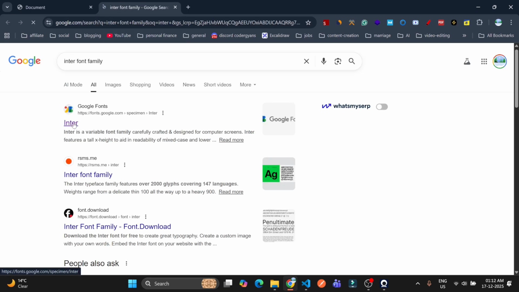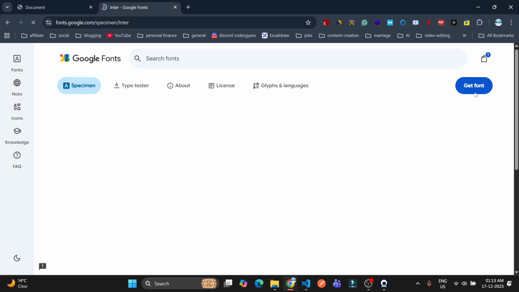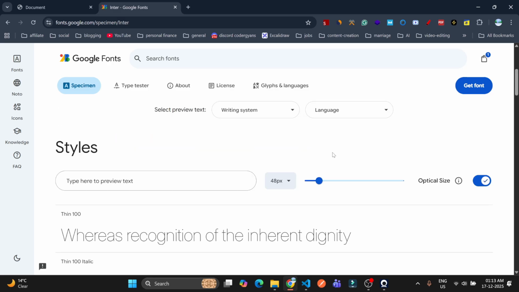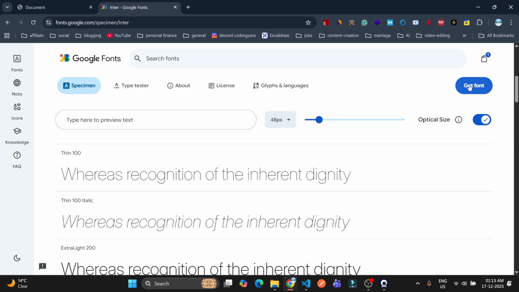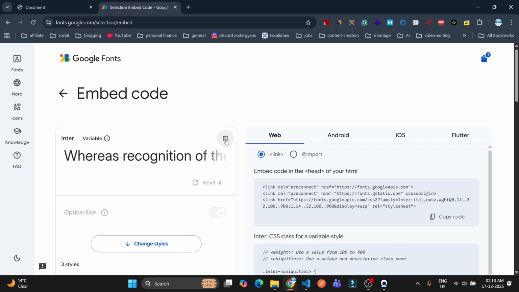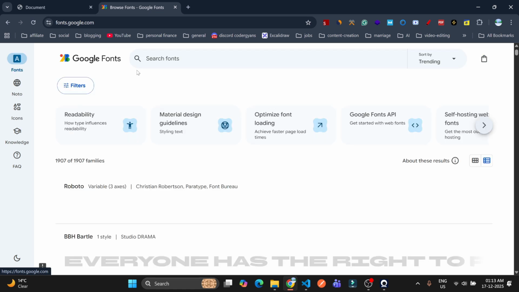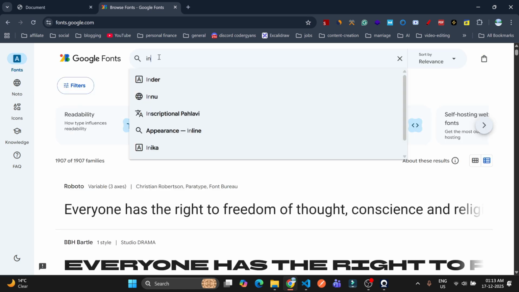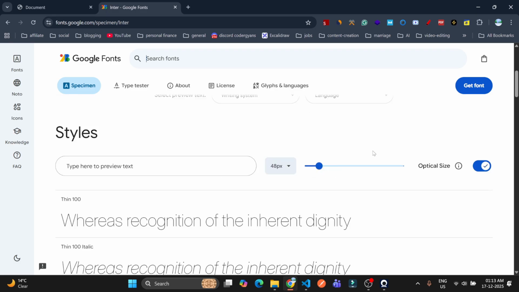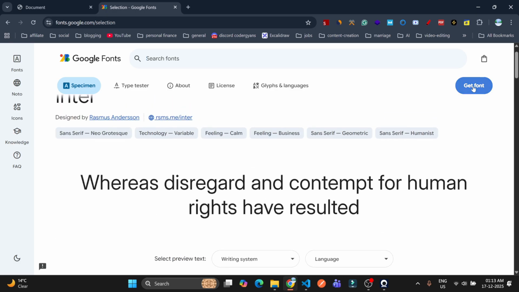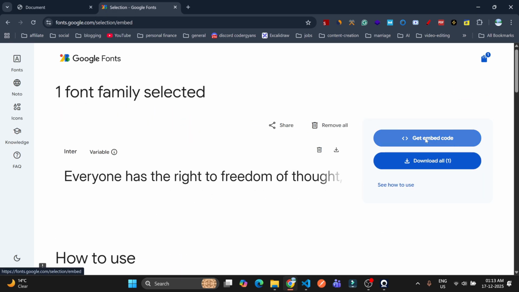Here you can get the link, so I already picked it here. But let's first remove it and let me show you how you can pick the Google font. So here just search your desired font, Inter, and just click on get font and get the embed code.